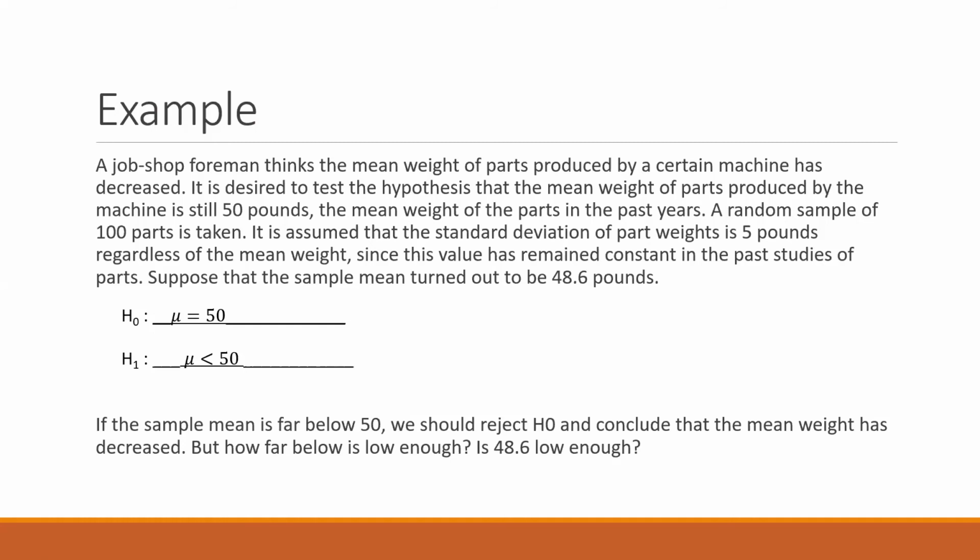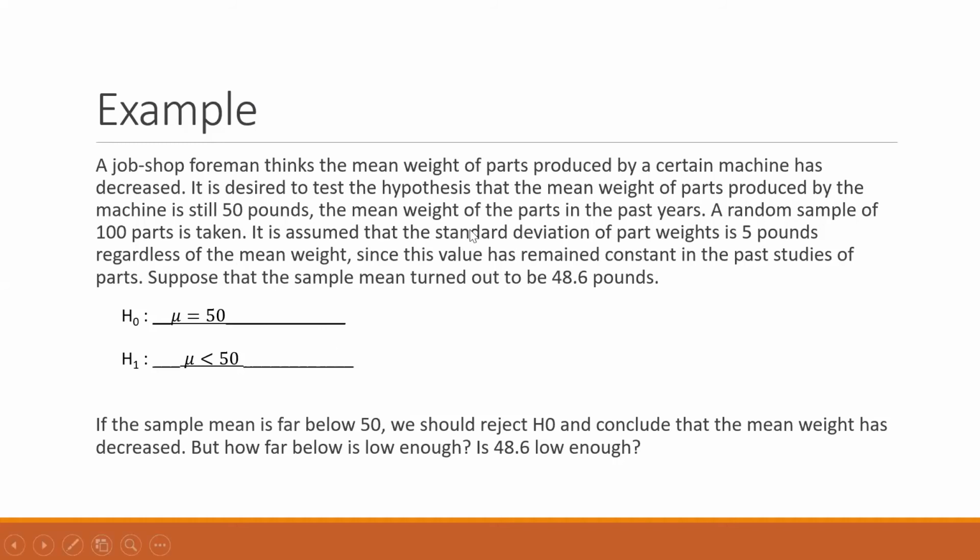If it deviates far away from it, then we will say there's something wrong with the machine. With 48.6, the question is, is that deviation high enough for us to be concerned about this whole production process, for us to be concerned about the machine? Is it low enough, this number 48.6, for us to say we need to fine-tune the machine? So that's the idea of testing the hypothesis right here.